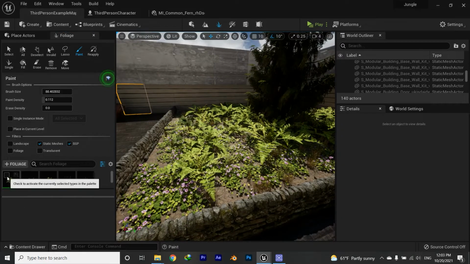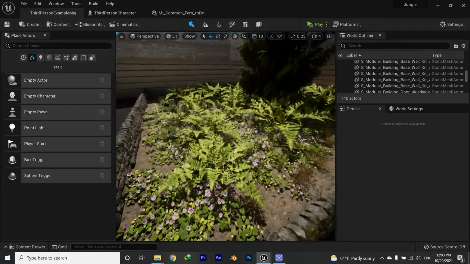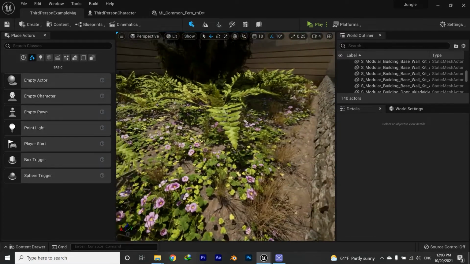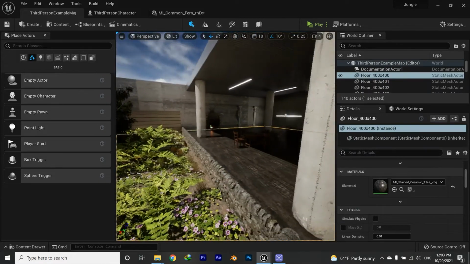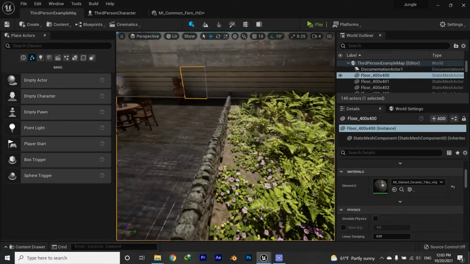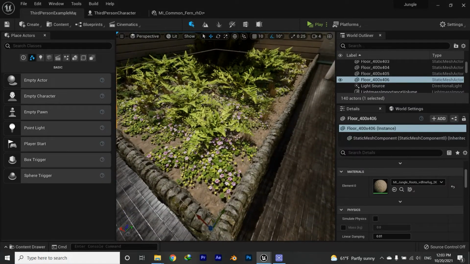So I've just selected them and painted them, just as easy as that. These are the foliages I made, and this is just a material where I've duplicated the floor and added it in here as a ground for it.